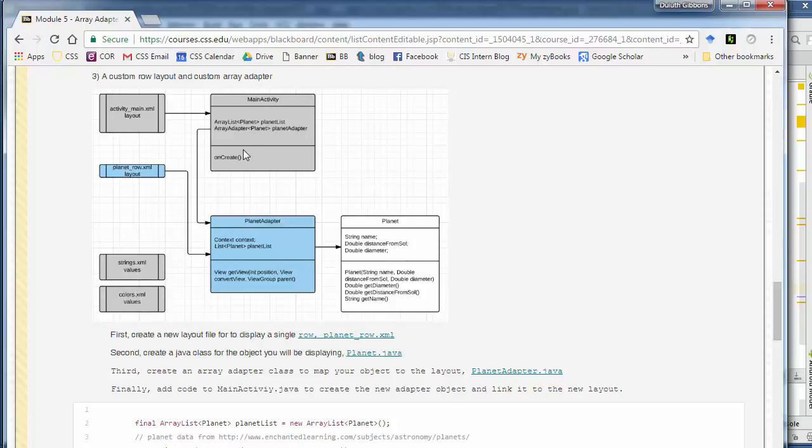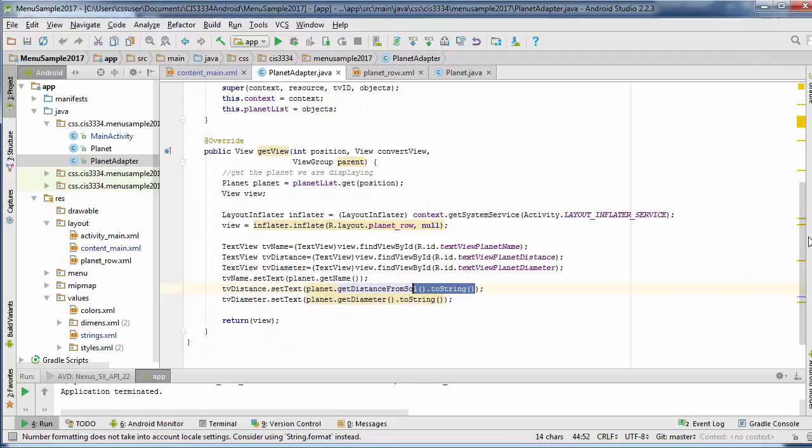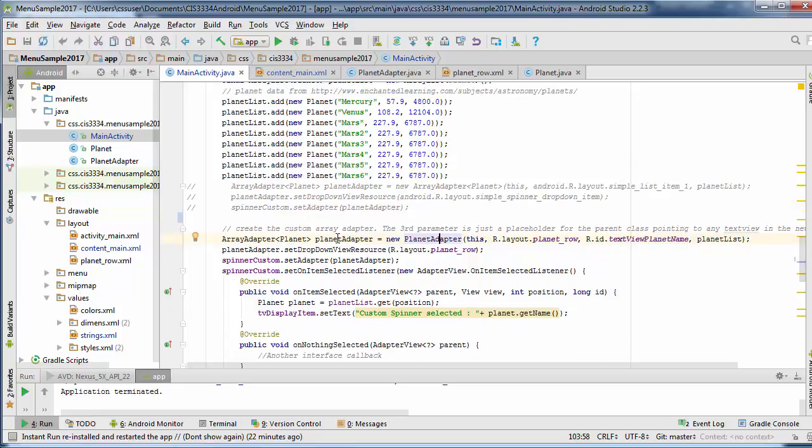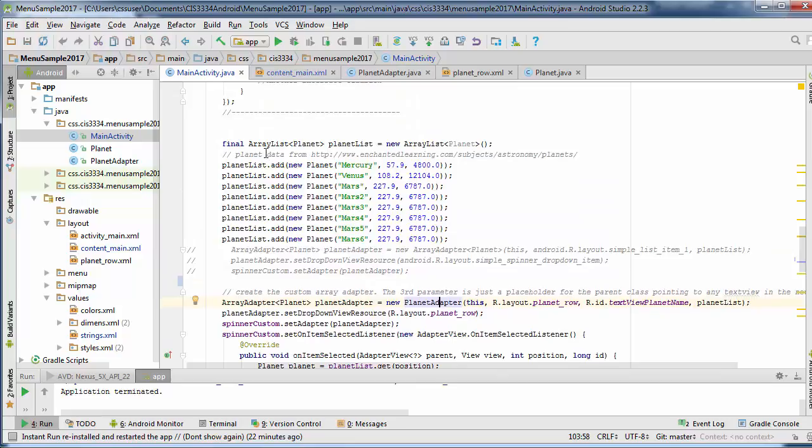The last thing we want to do is go into the main activity and set things up there. In our main activity, we are declaring an array list of planets called planetList, and then we're just going to add the planets to that list.